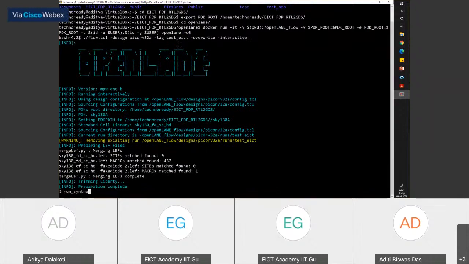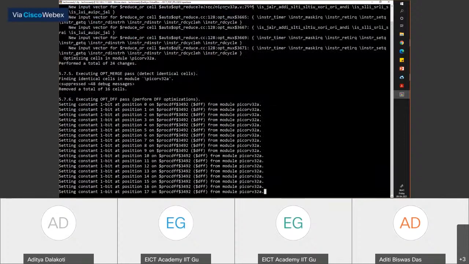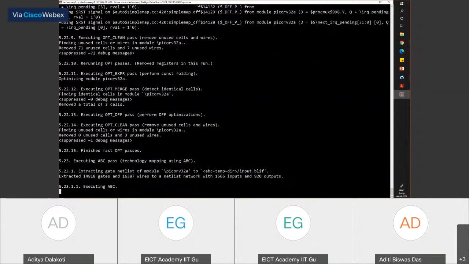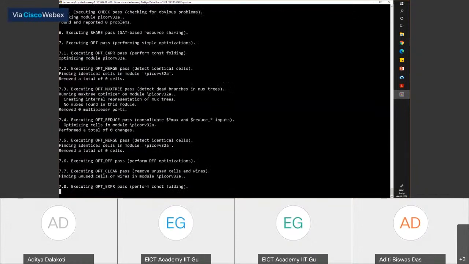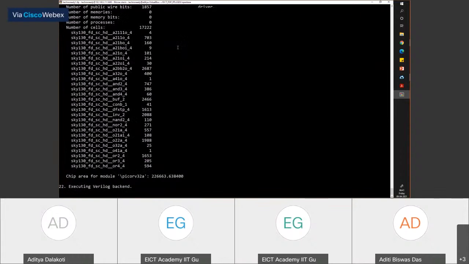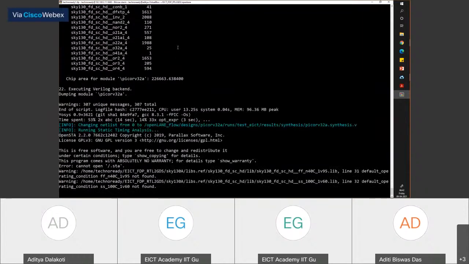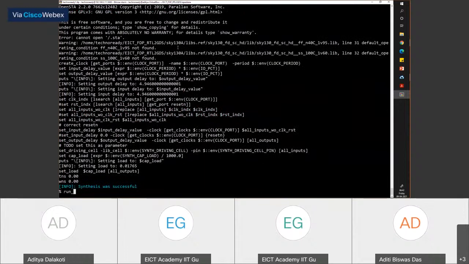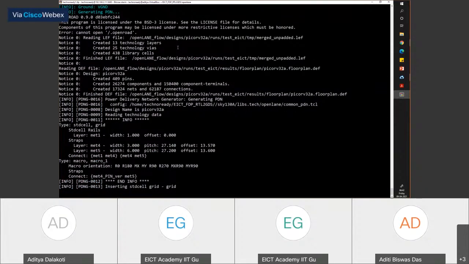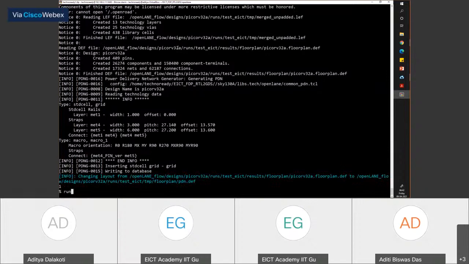And we'll run synthesis. Then we'll run the floor plan. And we'll run the placement.